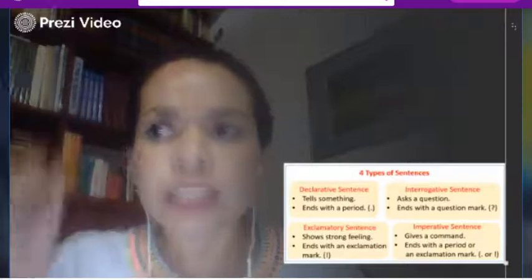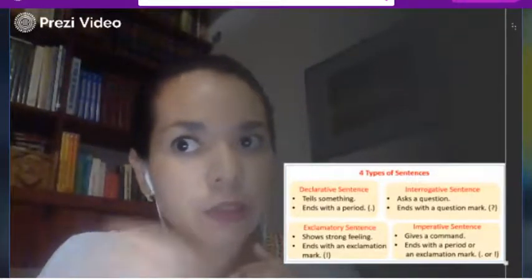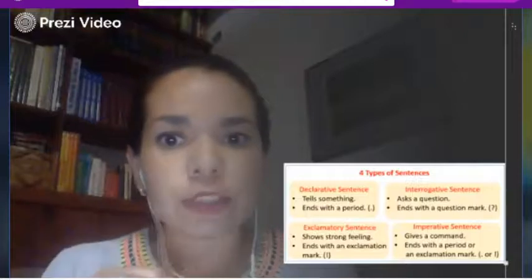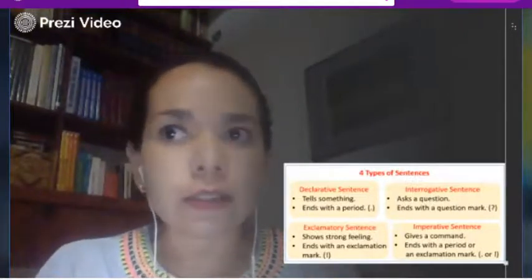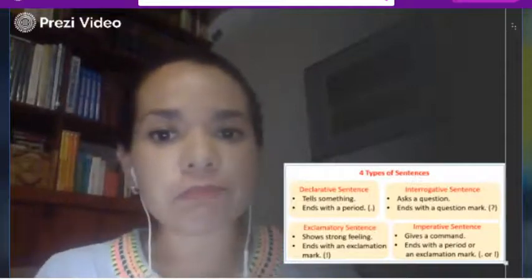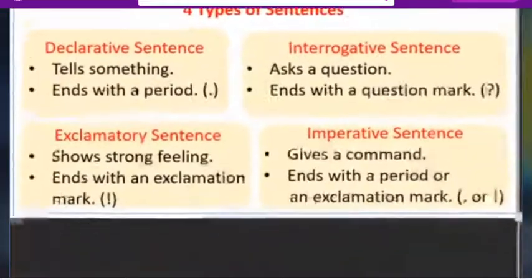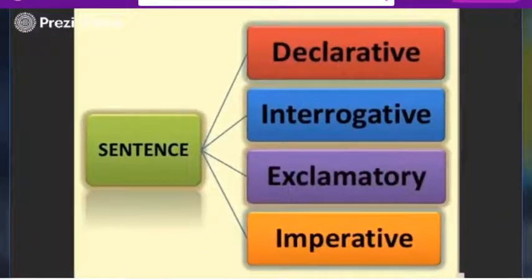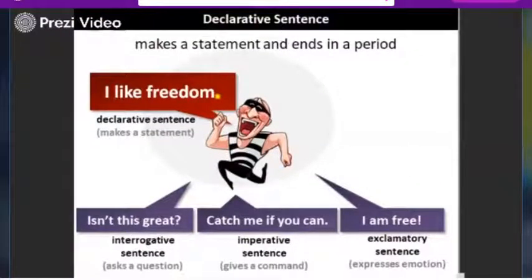So that's why it has to be an exclamation. So if your mom says, sit down, and you look at her and she's angry, you're going to put the exclamation mark. But if your mom says, sit down, and it's calm, you put a period. Okay? Now, let's see the next one. Like I have told you, these are the 4 types of sentences. Now, let's go back to some examples so it can be more clear for us.